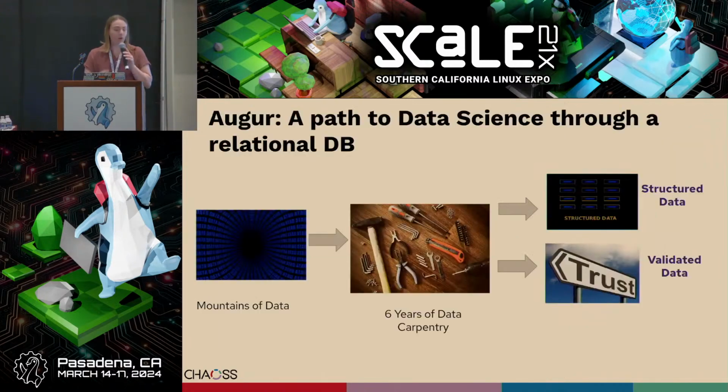For our case, whenever we look at the database, we use a project under the CHAOSS project that is called Augur. And it takes the mountains of data that comes from GitHub. If you've ever worked with the GitHub API, you know pain. They have done a lot of pre-processing and structuring of that data in a large Postgres database. And so I'm able to, as a data scientist, just go and do SQL queries, and I get structured data that is cleaned, and I can see things across many different contribution types and see what the contributors are doing across the different repositories.